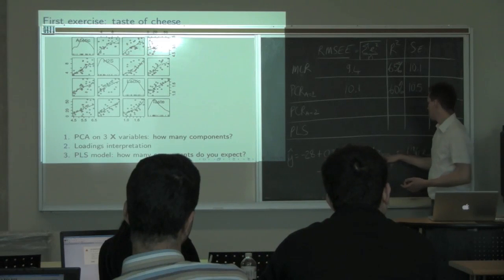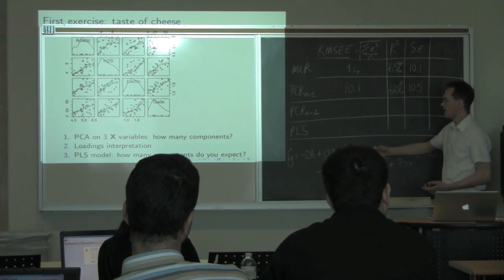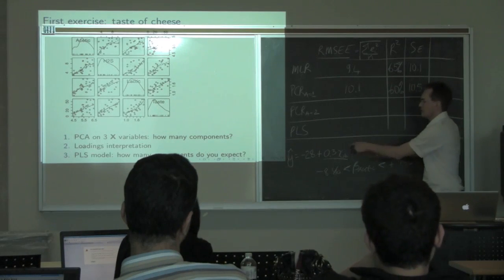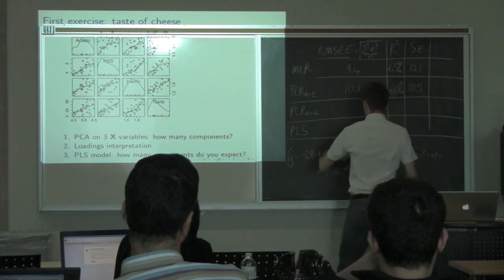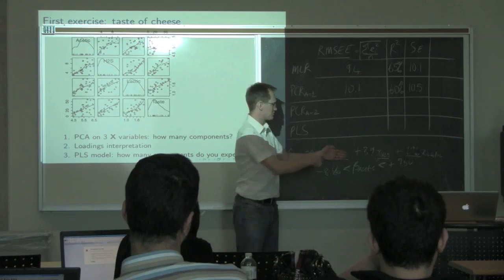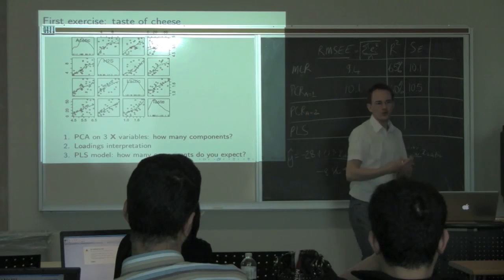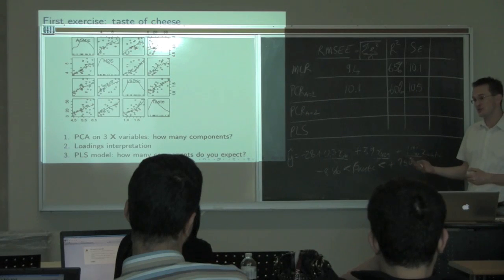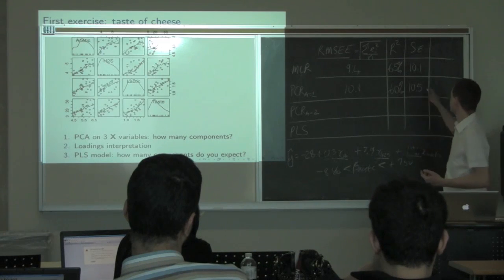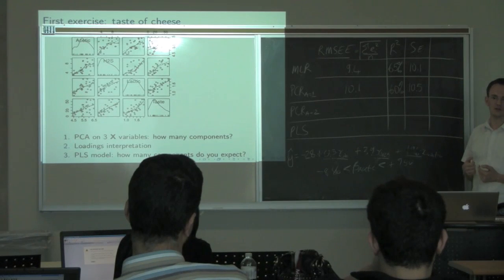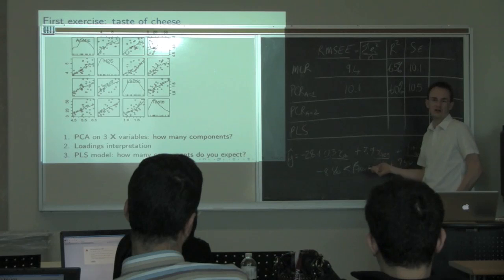Because these three are correlated, I can throw out these two and just put a strong weight on that one. Because when these two go up, this one's also going to go up. Or vice versa, and in this case, the least squares model has just chosen to give this one a small coefficient and put larger coefficients on those two. So when there's correlation in your x's and then you go on to use them to predict y's, you have to be really careful with the least squares model. Not from the predictions. The predictions are fine, and they're comparable, but from the interpretation side of things. Okay. So the interpretation for least squares can be very different when you've got very highly correlated x's.